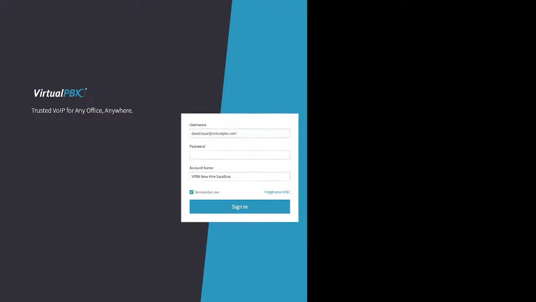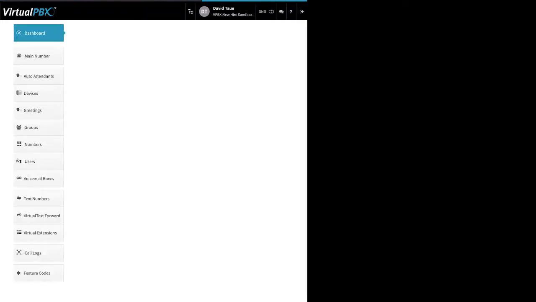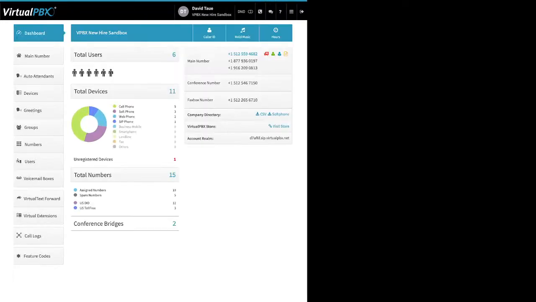When you do that, it's going to send you an email that has a link in it. So you click on the link, it gets you logged into a user page where you can change your password. It logs you back out. If you try to navigate away from that page, it also logs you out. But you come back here, so you can put in that new password. You have the option here to click on Remember Me, and then you click on Sign In. Now, I'm using a test account, so I log into this on a regular basis. So when I log in now, it's taking me right to the dashboard page.